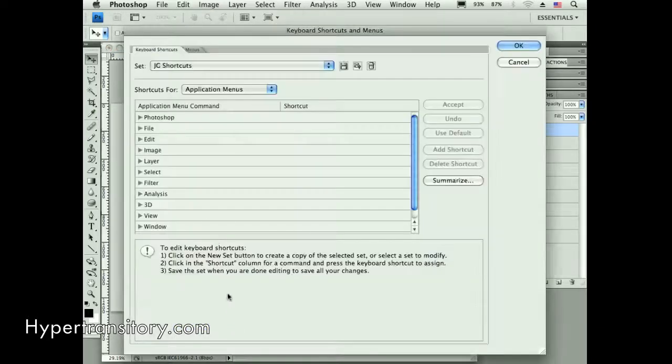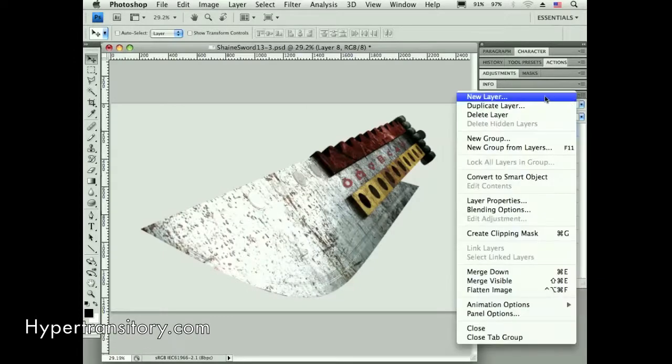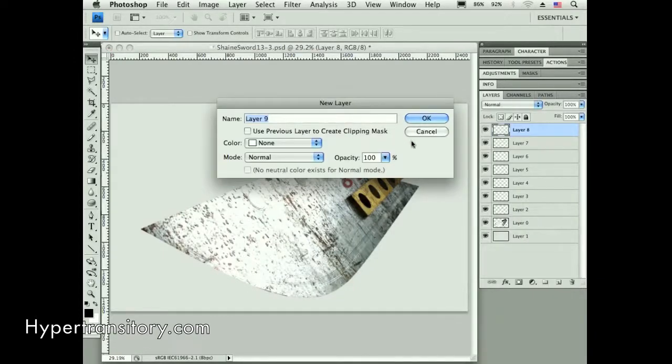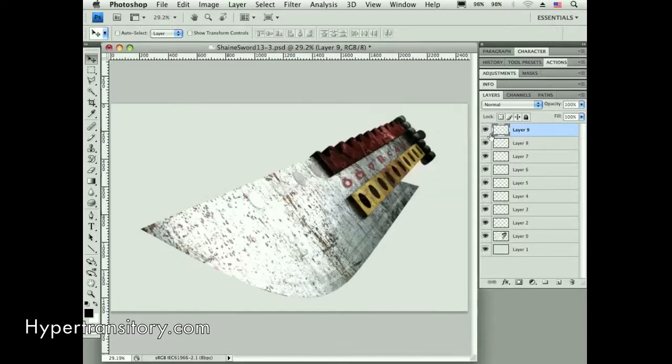When I go to keyboard shortcuts and I go to my panel menus, so then I'm going to go to my layers. Alright, here's the very top option, new layer, and there's an ellipsis there. So the dot dot dot is telling you there's more options. There's a pop-up window you're going to have to deal with once you select new layer, and a keyboard shortcut doesn't help me overcome that. I can assign anything I want here, but when I press that keyboard shortcut and I go to new layer, I'm going to get this every time, and then I'm going to have to come over here and click OK, which is fine, but again, can't this be easier?